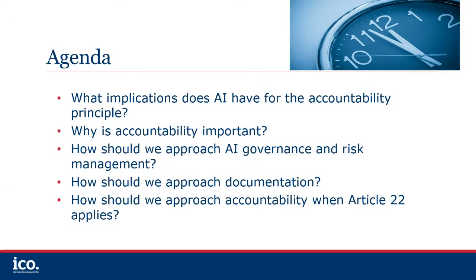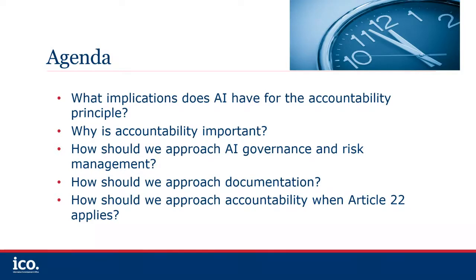Now, accountability is one of the key principles in data protection law. It makes you responsible for complying with the legislation and also being able to demonstrate that compliance. For projects involving AI and personal data, there can be added complexities when it comes to complying with the accountability principle. In this webinar, we'll look at AI accountability and governance and provide some practical ways for ensuring that you are compliant with the accountability principle.